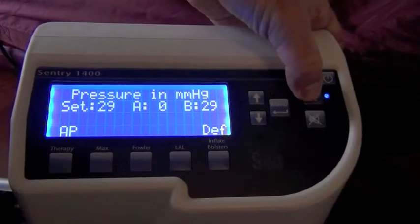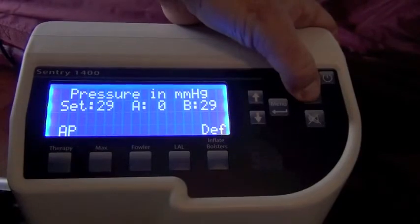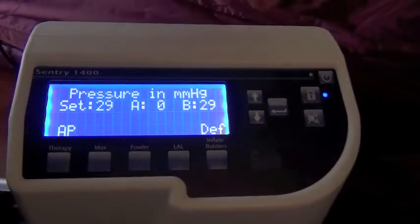And unlocking this is a pretty deliberate act. You have to hold that down again for a few seconds before it unlocks. So the chances of someone accidentally unlocking this are very remote.